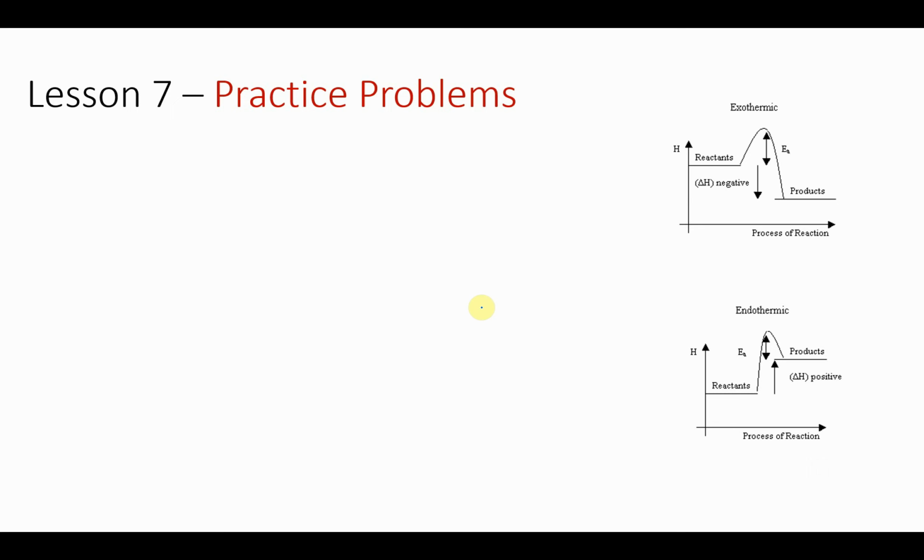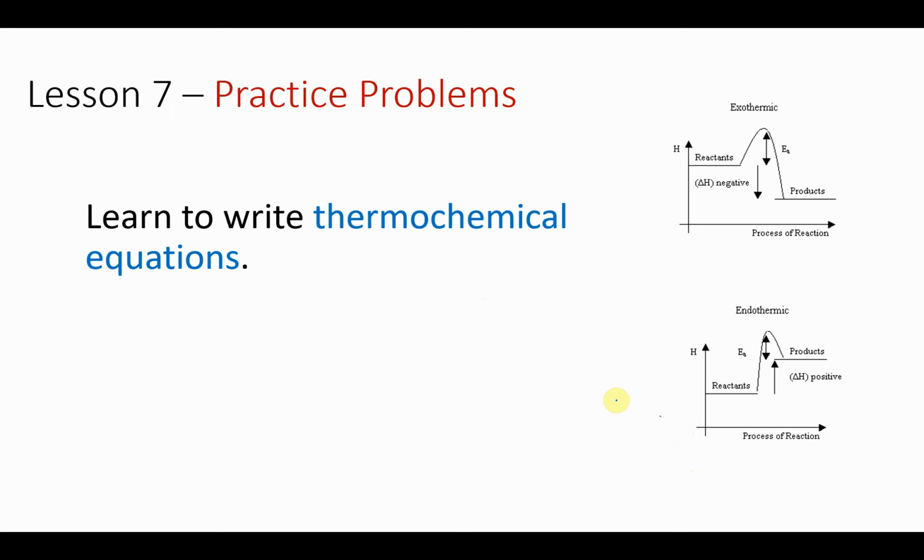Now in our last part of Lesson 7, we're going to do a few practice problems to reinforce what we learned last time, which was we learned about energy diagrams or enthalpy diagrams. And so in this lesson, we're going to practice that skill a lot more. We're going to introduce one new way to actually represent how much heat is being absorbed or released, and that is to write what I'm going to call thermochemical equations.